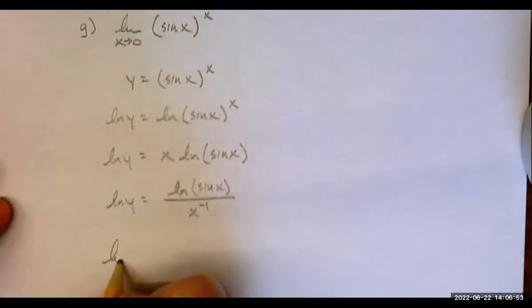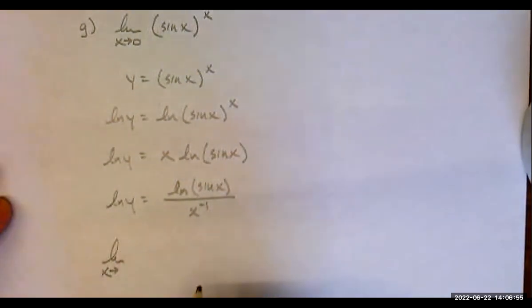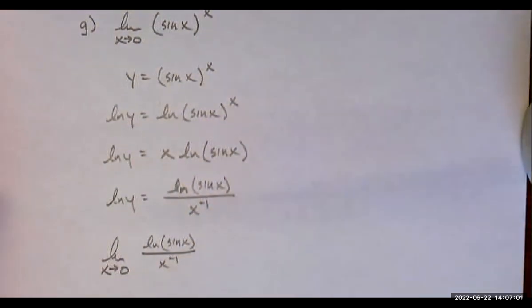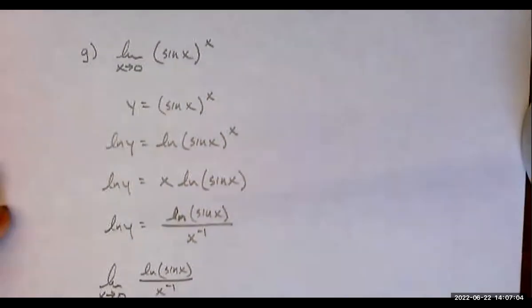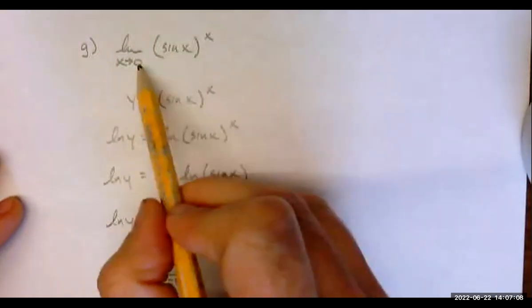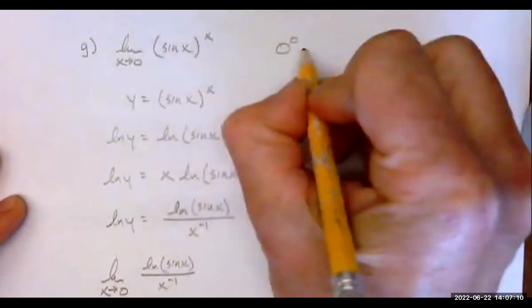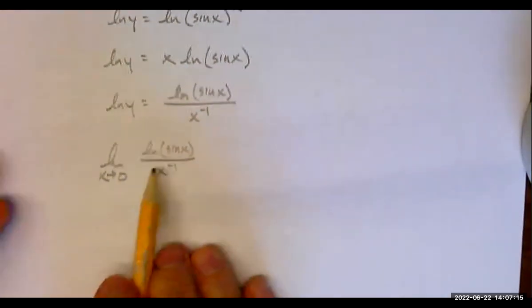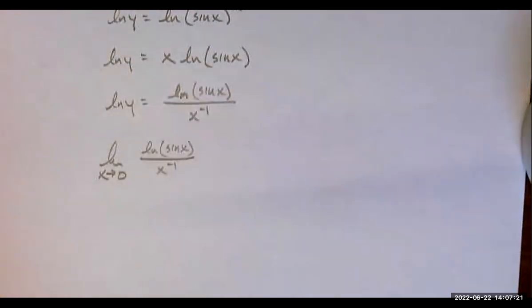So let's take the limit as x approaches 0 for the natural log of sine x over x to the -1. We never checked if it was indeterminate, did we? We did it at the very beginning of this section, but okay, if we plug in 0 raised to the 0, we're good. You could recheck it again for your ratio. It'll still be indeterminate. I think this time you'd have -infinity over infinity. You don't have to do it twice for the different form.